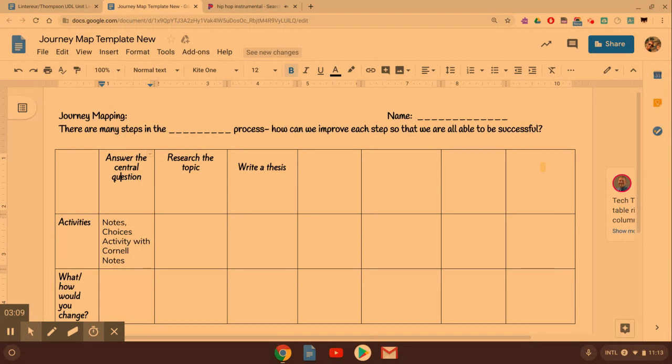To summarize here, basically what you're doing is looking at the key moments or days within your unit planner. You're putting those steps on top and you're listing the activities that were a part of that step so that when you describe this to students, they'll remember that step and they'll remember the different options or activities that they took part in to achieve understanding of that part of their unit.